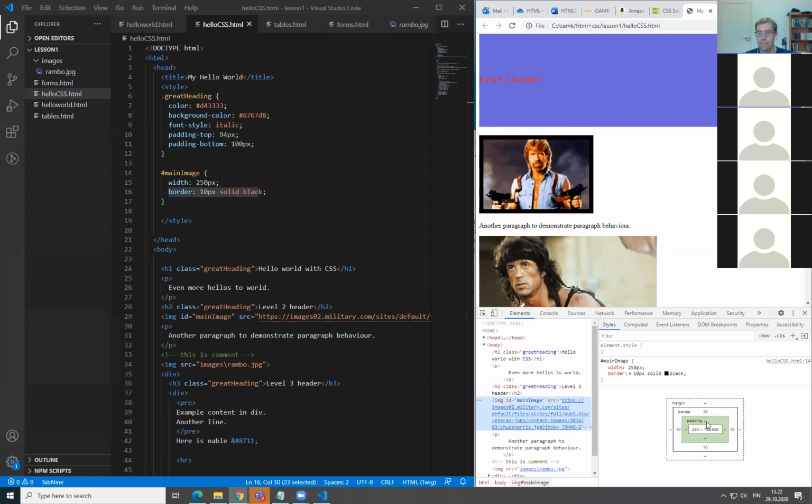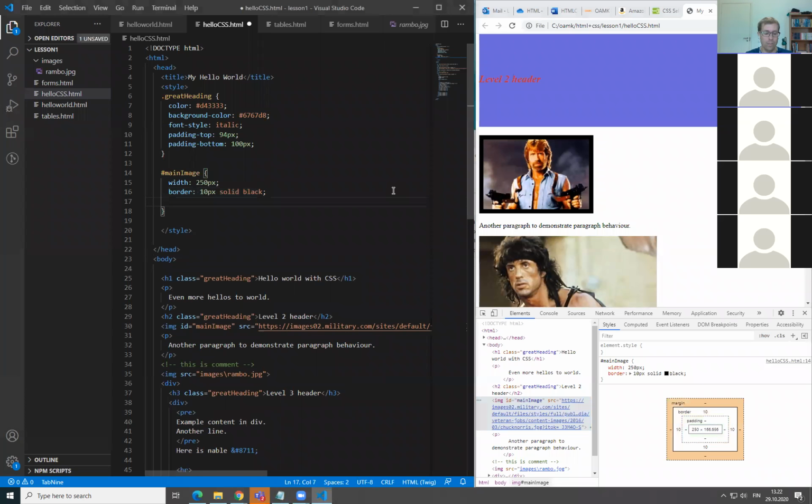So, here in this debug tool, we can see that the padding does not have any values. The border now has values of 10, because we set the border value to be 10 here. And we don't have any margin. Let's see what happens if we add some padding, how that works.